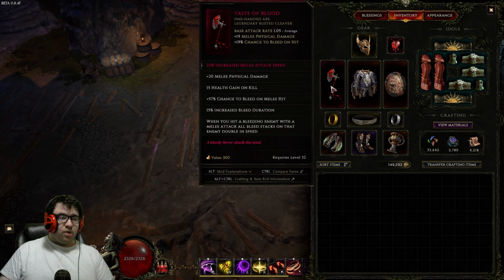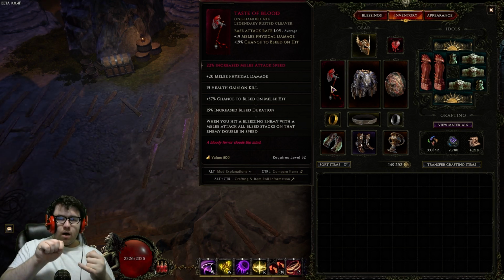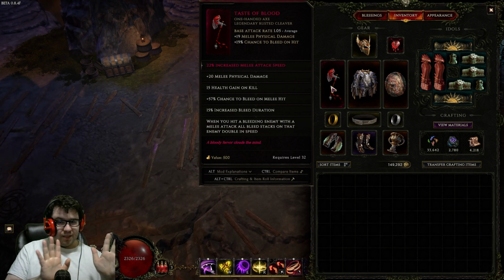Taste of Blood for legendary potential, melee attack speed, physical damage, bleed on hit, of course, if you can get it, and of course, like chill on hit or health on hit, and that'd be insane.